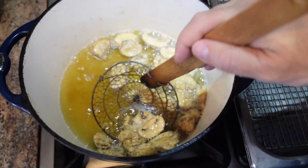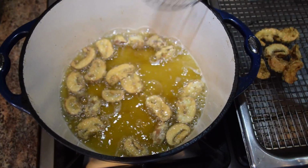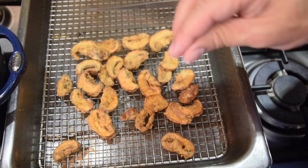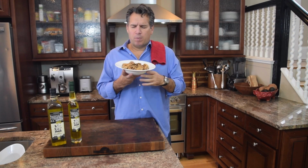Okay guys, it's been about 3 minutes tops. See how perfect that is? Beautiful brown. So I'm gonna spread them right over on my rack. And once they're on the rack, put just a little bit of salt, just a pinch of it. So as these cool, I'm gonna go right back to frying. All right guys, I got some more frying to do, but oh boy, that smells good.